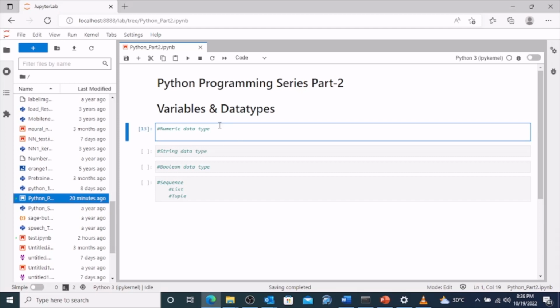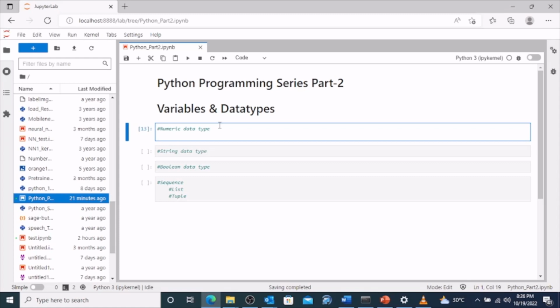Now before that we want to understand what variables are. When you're writing a Python program, or when we use Python for different applications, we come across different types of data values, like textual information, numeric values, or maybe a group of numeric values, multidimensional arrays, etc. We need to understand these data values very well, and we should know how to handle and process different types of data values.